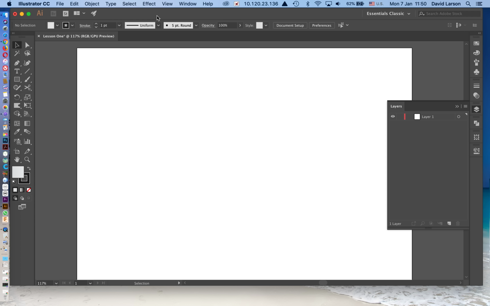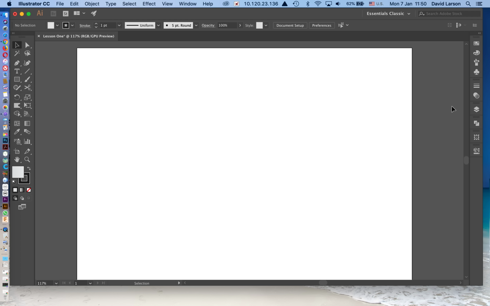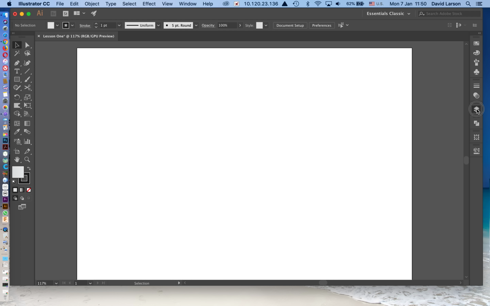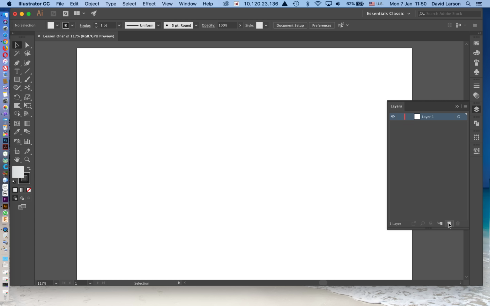Okay, I'm going to show you how to use some tools that you can use to make shapes. But the first thing I need to do is add some layers because that's what professionals do. So I can either go to the window heading at the top of the screen and pull up the layers that way, or I can go to my shortcut that I set up earlier, click on layers, and there it is. Add 4 layers. I know I need 4 because I'm planning ahead and I've already got a rough copy in mind.